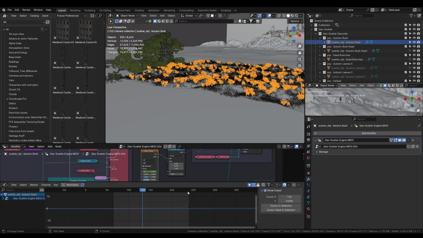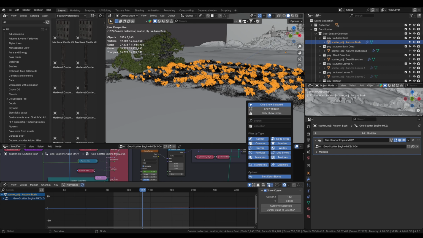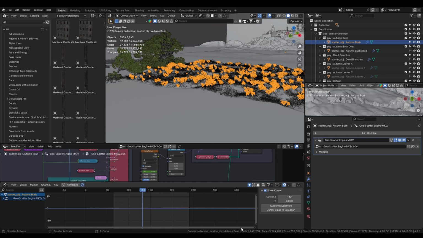Now in this case I don't have any, but if I had, it would show here, like the node. If I don't click on the node, it will not show the keyframe. So in places like this where we can't find the keyframe we animated, we can just click on this, so it will show us the hidden keyframe. And with this it will show the errors, but there is none, so it won't show any errors.